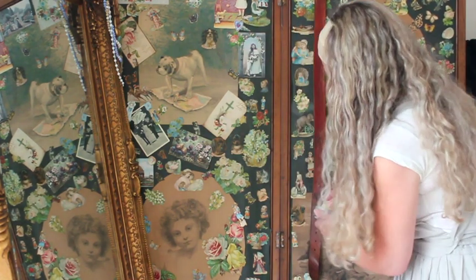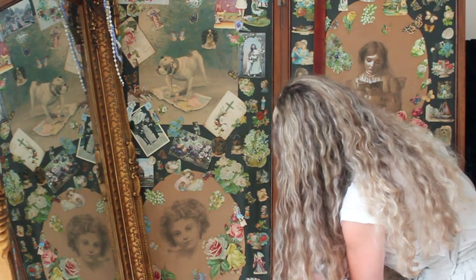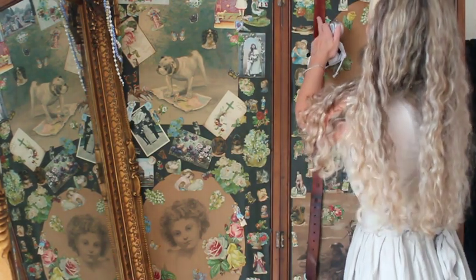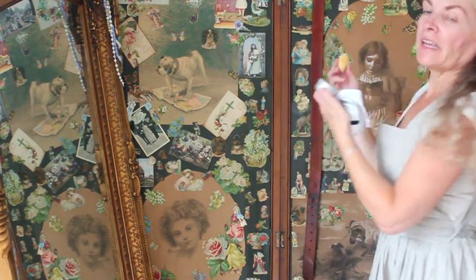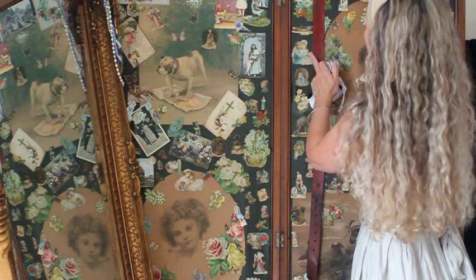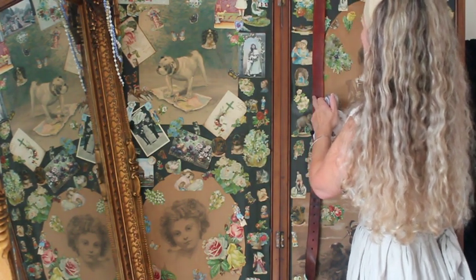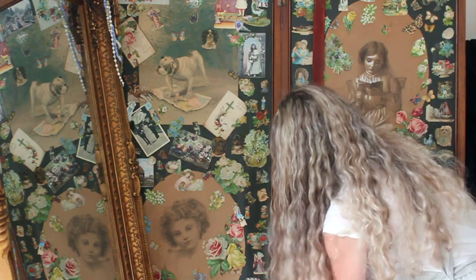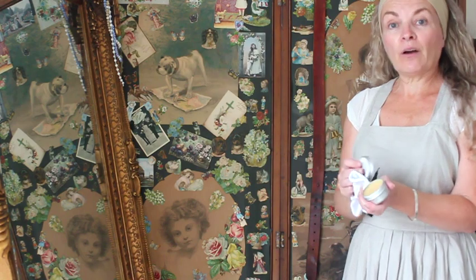Particularly in this area here, where I think it gets a lot of work and a lot of use, where obviously the buckle goes in. Actually, you can see it's changing colour already. I don't know whether you can see that. One thing it does say on the instructions, always look at the instructions obviously, is to remove any dust from the shoes or whatever it is you're applying it to. So I'm just going to put a little bit more on the end here. Okay, so that's covered it. And now I need to leave that to dry.